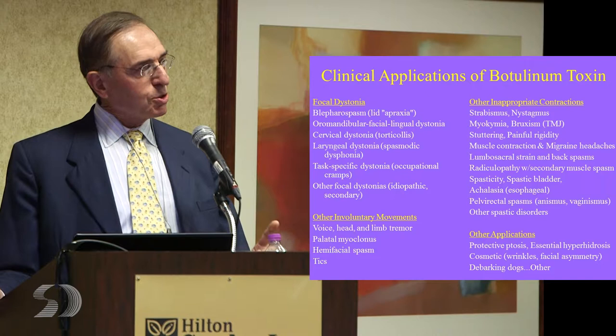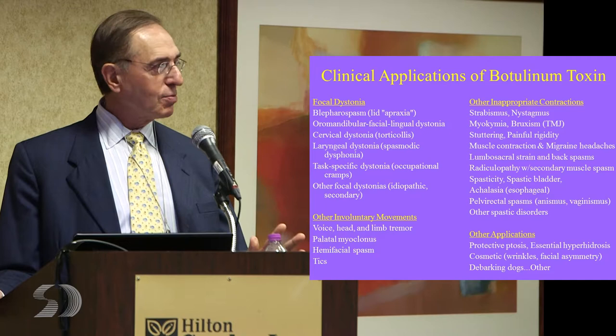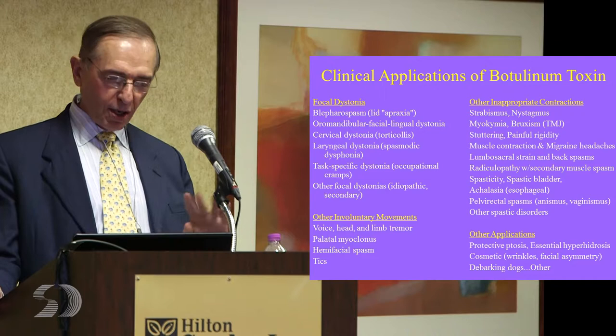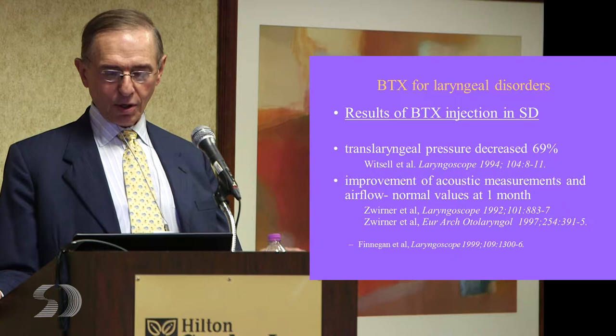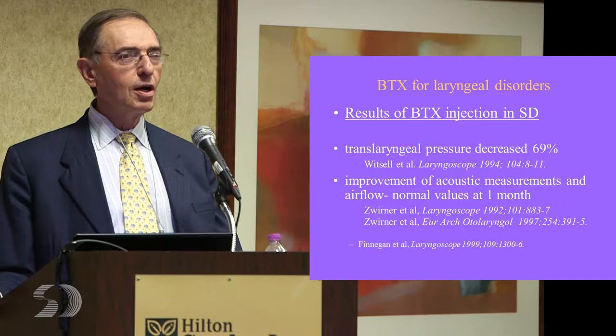Her doses fluctuate a little bit as her symptoms do, but they're still in the same range as over the last 30 years, and she continues to function well. Long-term use does not necessarily have a negative impact except on your wallet. To show how it's expanded from Alan Scott's original two uses, here is a partial list of things that botulinum toxins are now used to treat — pain syndromes, all kinds of muscle spasms in different places, and cosmetic uses, which is the big seller for these companies.